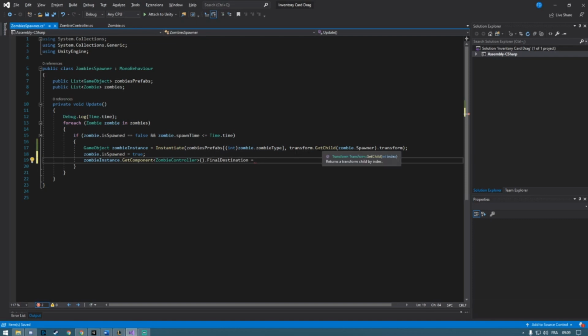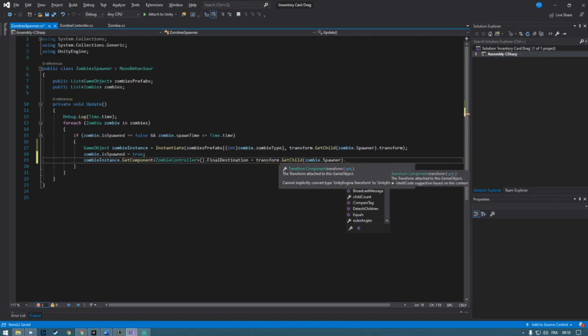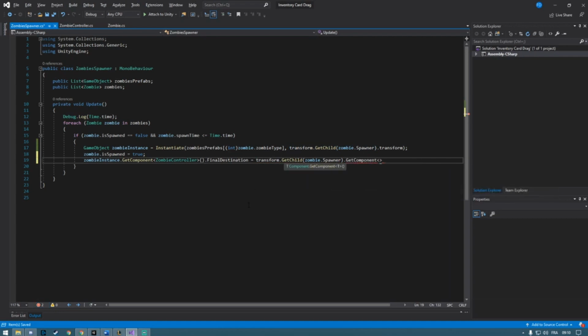We already know how to get the spawner, so here we can just copy that and paste it there. And we can here get the component of that spawner, which is the SpawnPoint, and get his destination.